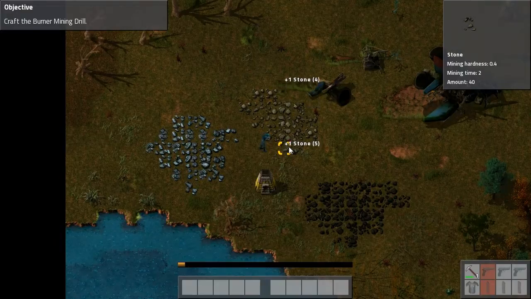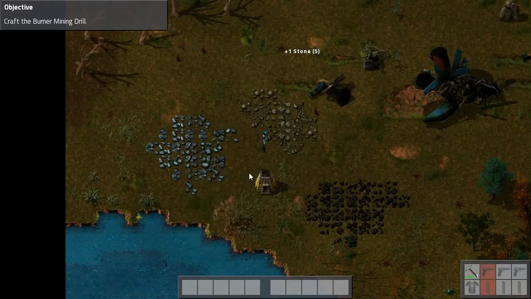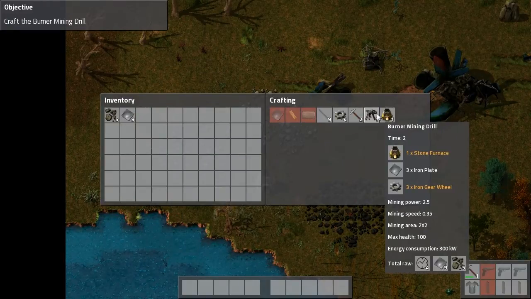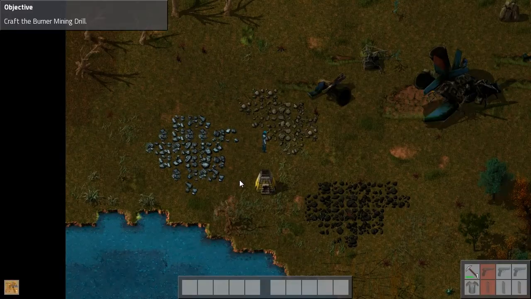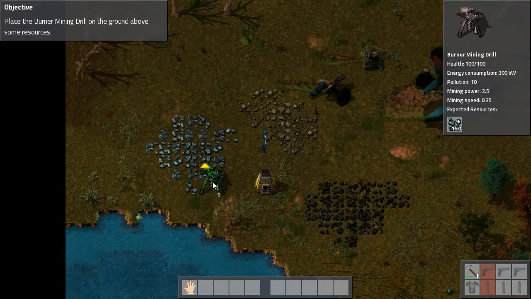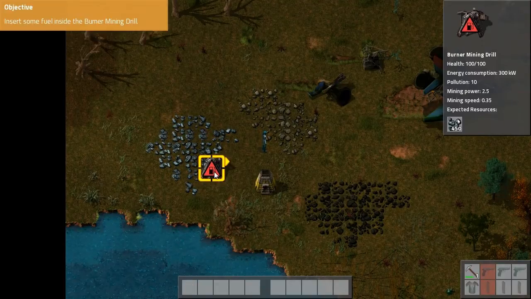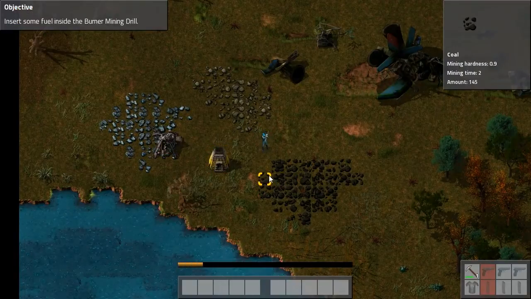Unfortunately, Fraps is slowing down the game. Can't be helped. That goes in there. And now we can make the burner mining drill. Make some cogs. Place the burner mining drill on the ground above some resources. Let's place it on this iron ore. Insert some fuel inside the burner mining drill. Let's get 5 coal.